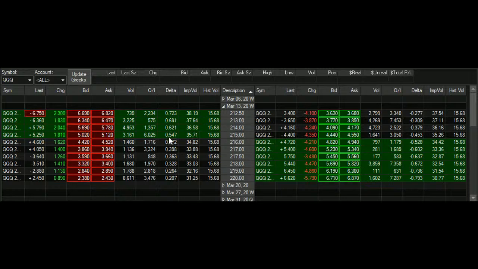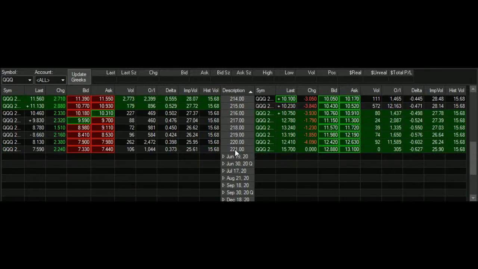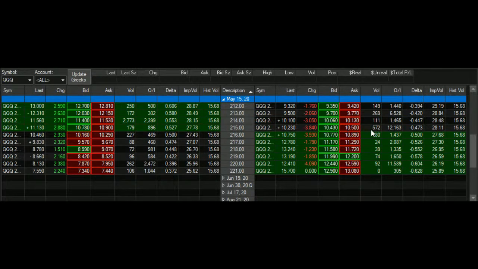You can see the implied volatility is in the mid 30s versus a normal mid teens. 35 versus 15. Now, if I go out to May, options are still very expensive. That same 215 straddle is trading for about 21 points, give or take. Implied volatility is still very elevated, in the higher 20s.